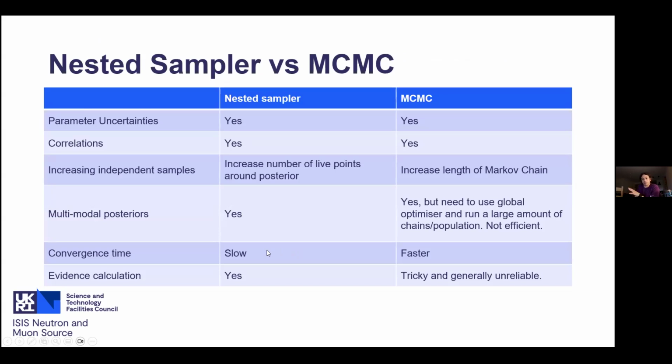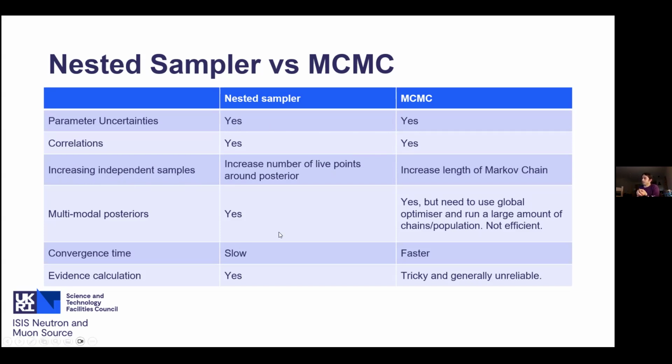So I was asked also to add in a bit of a comparison for MCMC and nested sampling. I'm going to do my best, but I'm certainly not an expert here. In both of them, as we said earlier, you can gain the posteriors. You get parameter uncertainty, you get correlations. One of the issues we have, especially with MCMC, is this autocorrelation lag thing. You need to get independent samples to make the posterior correct.